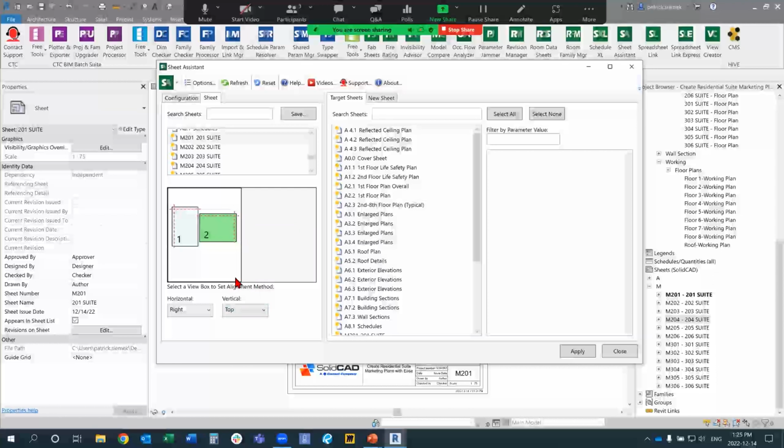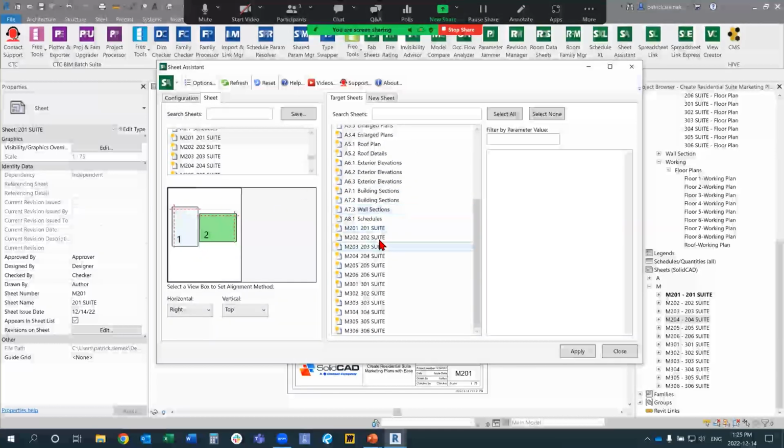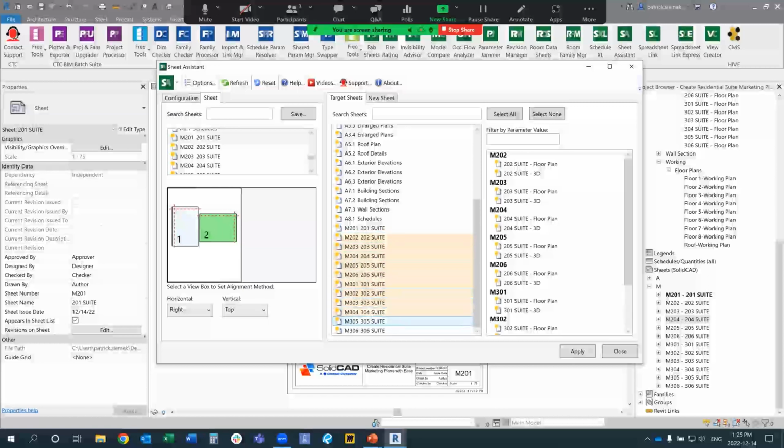With my first sheet selected and the layout that I want, I'm going to go now to the target sheets. I'm going to select from M202 all the way to all my other sheets, so I could select all of my sheets within my project. On the right side now, which views do I want to be adjusted to that configuration that I have on my left?